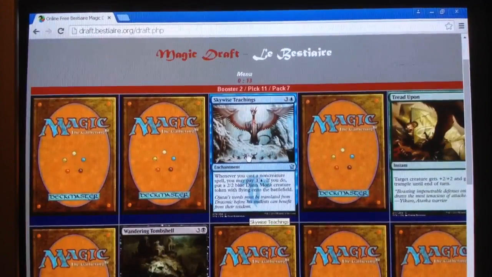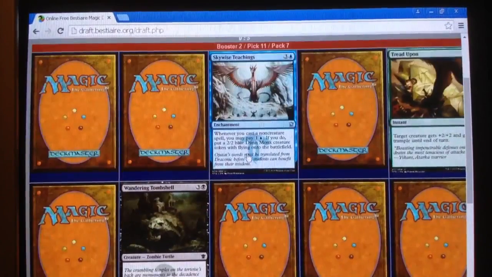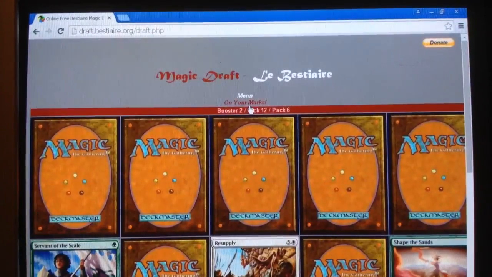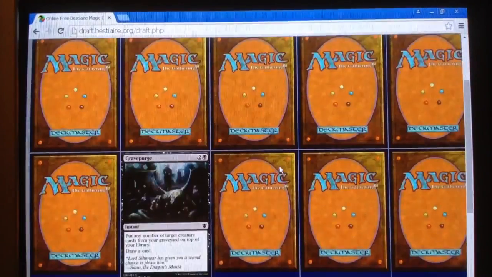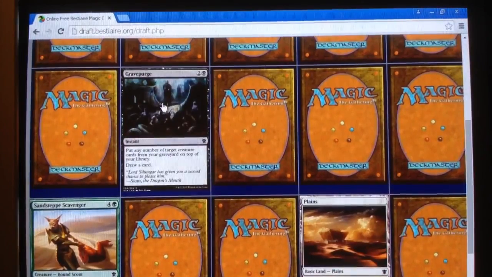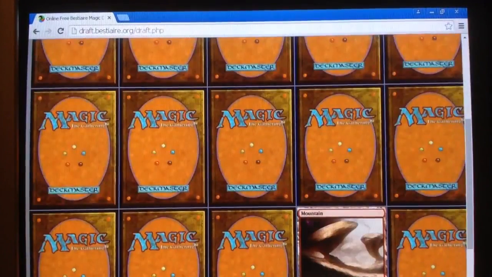Definitely. In case anyone's wondering, actual human players rate each card in a set. You can go on here to evaluate a card and rate the card, and that will affect when it gets picked in drafts. I'm just surprised that Skywise Teachings hasn't gotten rated higher. Take Servant of the Scale there. I've seen a few of those in this draft. If you're playing Jamoka, Servant of the Scale is pretty good. You get multiples. Negate, definitely pick that because we have to.